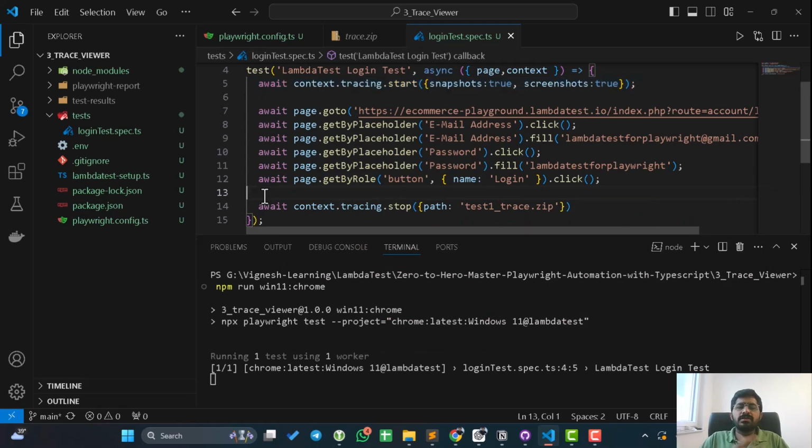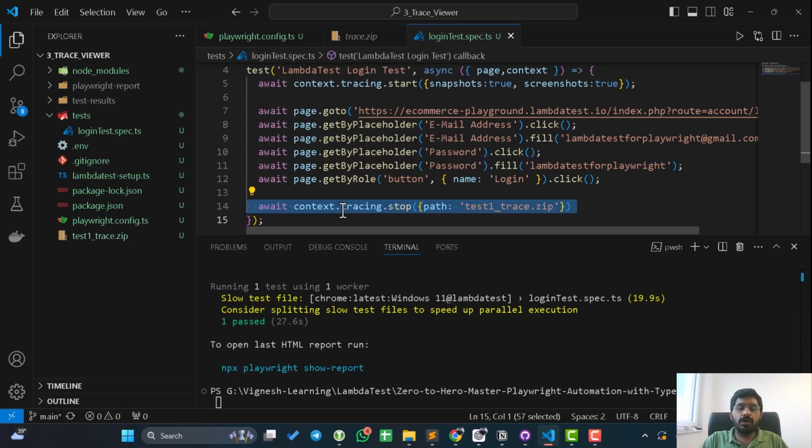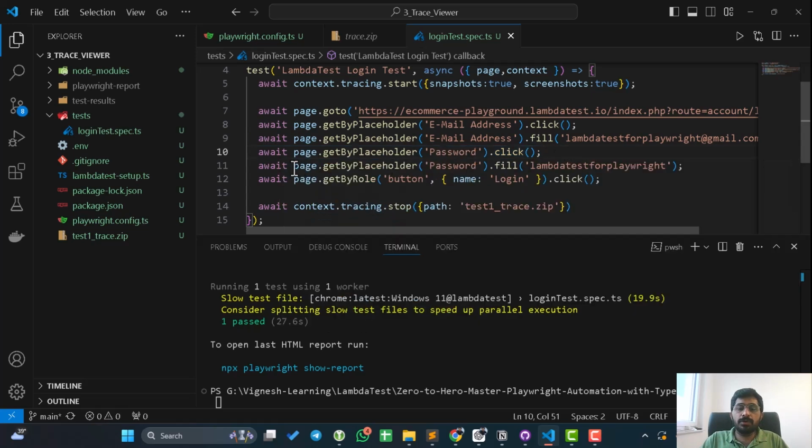You can ask me a question: Vignesh, why is that happening? If you understand it from a test perspective, you are placing this line as the last line among all the steps of your test. Imagine your test fails in a particular step. When the test fails in that step, the entire test execution will be aborted, so all the lines below it will not be executed. Here you're asking the test to stop the tracing, which will never be called. That is the reason it is not very advisable to use it in this fashion.